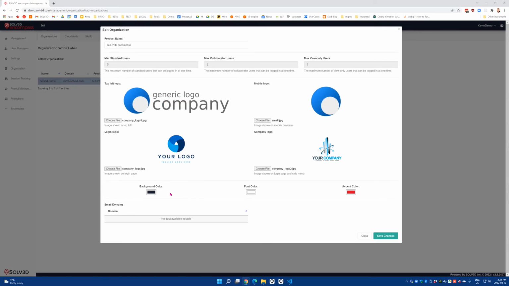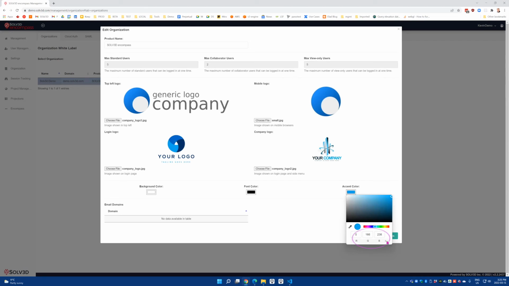Similar to the colors, you can see the background color here, this kind of blackish navy blue. I can change that if I want. Maybe I want to go white and change my font color to black, and maybe my accent color to, I'll just pick a color in this blue.